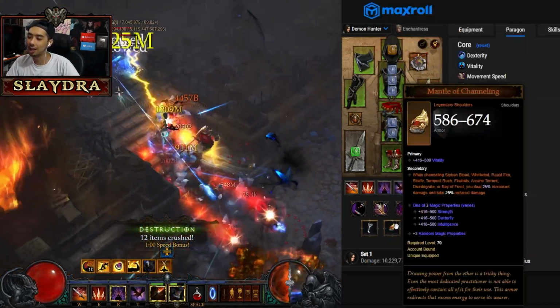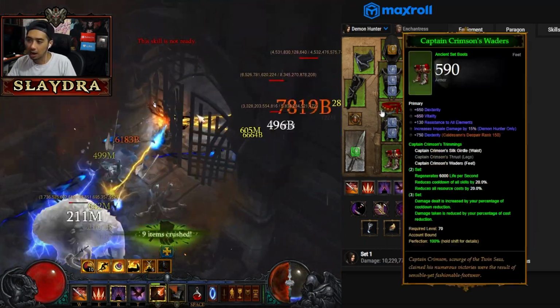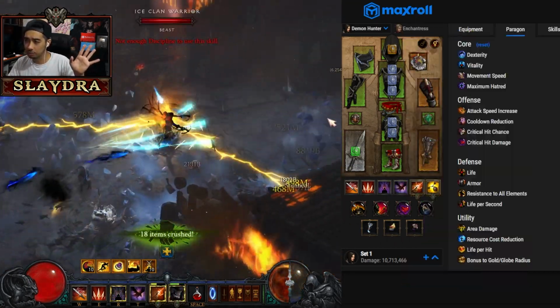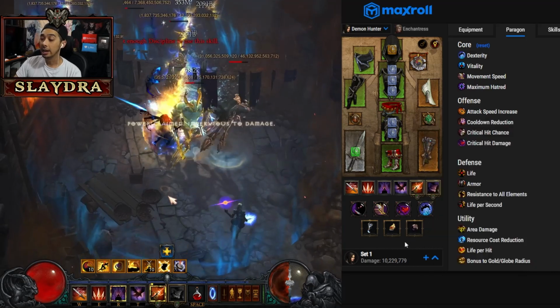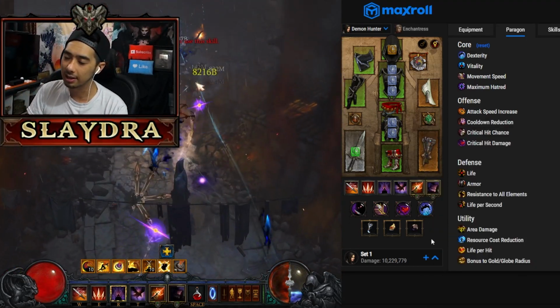So again, feel free to swap things in and out. Running Hot Pursuit, you don't need the extra damage from Call of the Wild, and then also the Thrill of the Hunt. You need to be slowing things down. You're going to be one-shotting them before they have a chance. Hot Pursuit, just more speed. If you want to, of course, you can run Avarice Band, Boon of the Hoarder, but most people don't like to level up the gem, and I don't blame you.